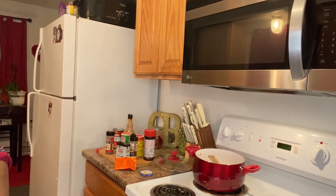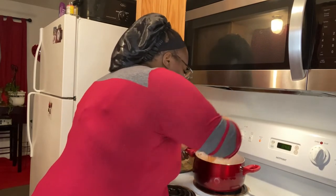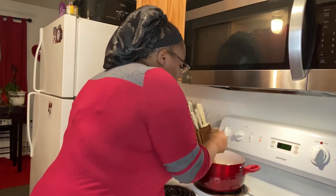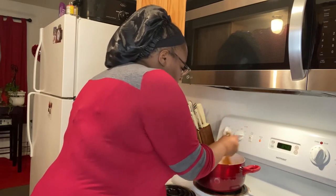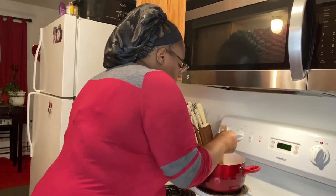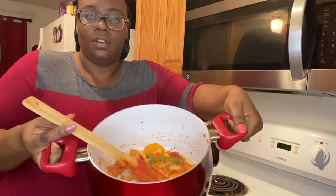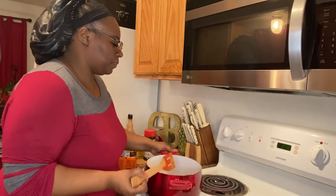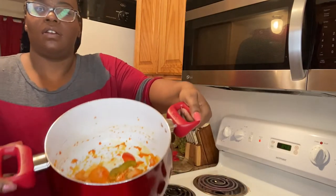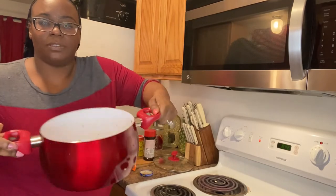I'm gonna show you what it looks like. Give me one second, okay? So yeah, it smells so good, y'all. You want to cook your vegetables down, because your vegetables is what's going to give you the flavor. Can y'all see that? Let me move this up here. Can y'all see that? So that's how the vegetables look.